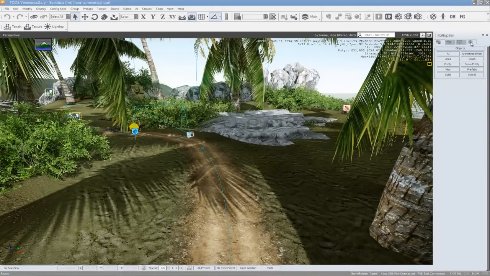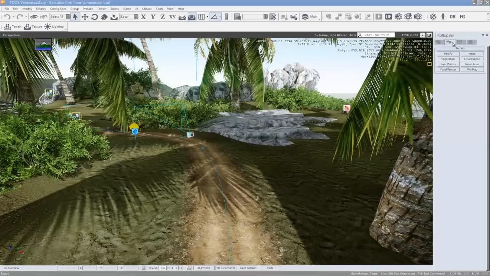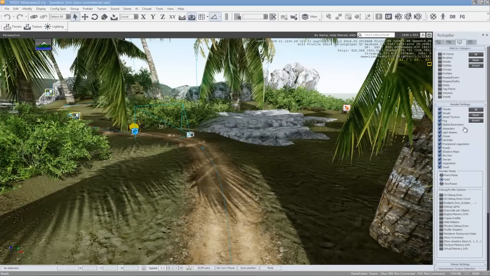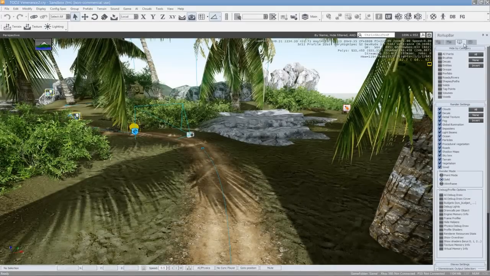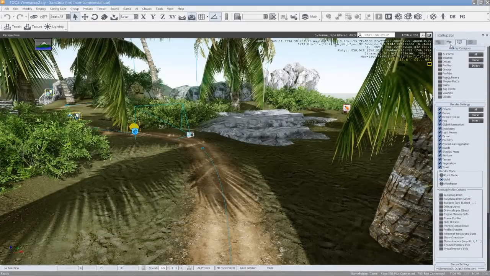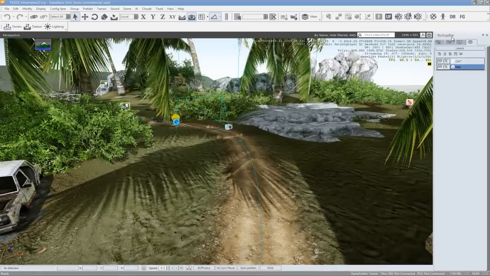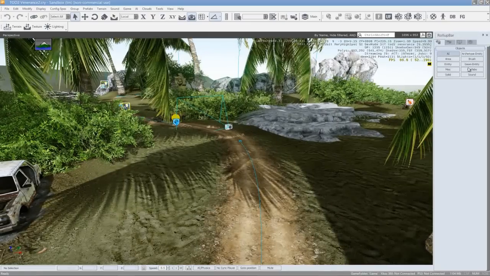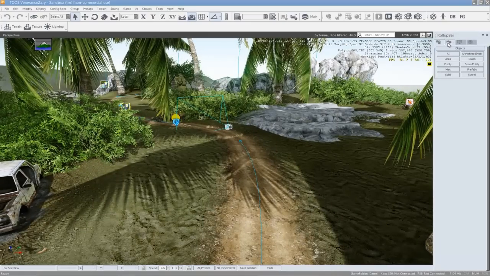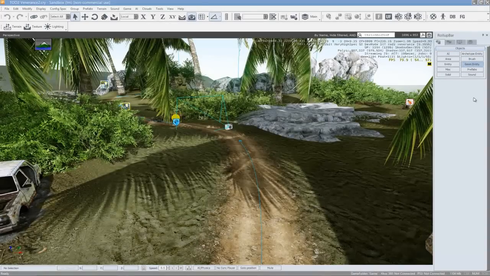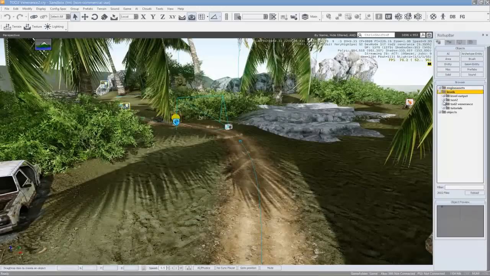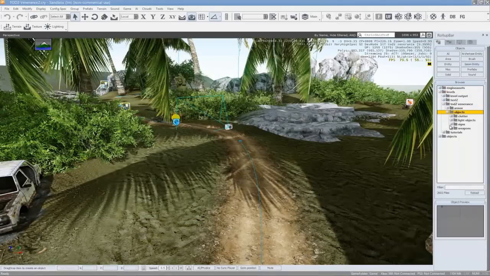Over here on our rollup bar, we have our objects tab, our terrain tab, our render settings, and I don't really know exactly what it's called, but we'll call it the render settings tab. And then our layers tab. Let's start over here in the objects tab, or if you were to compare it to 3ds Max, it would be the create tab. So we have our geometric entities, and we have some that I have made here.